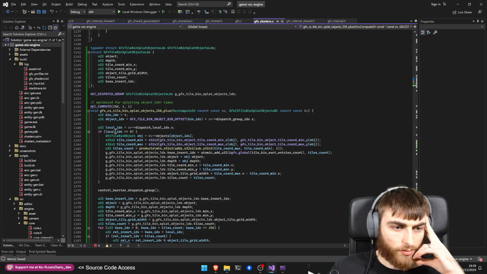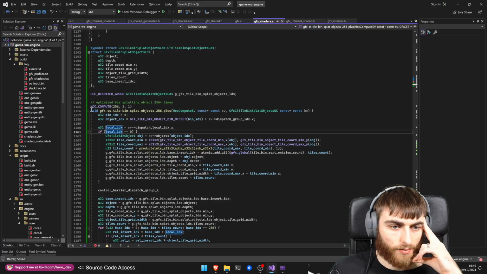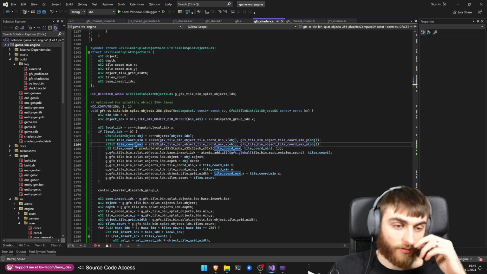Right, so the first thread of the thread group goes into here, fishes out the object, decodes the min and max ranges for the tile coordinates.